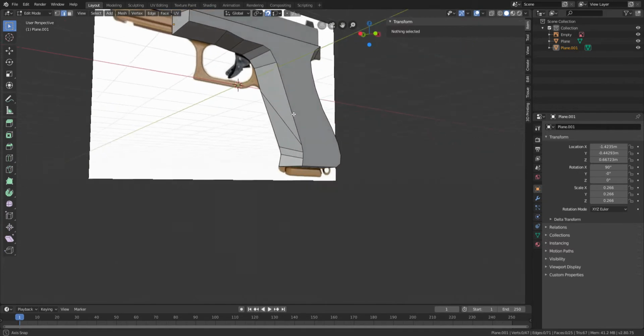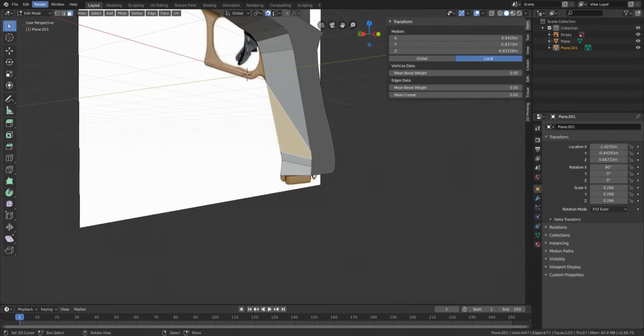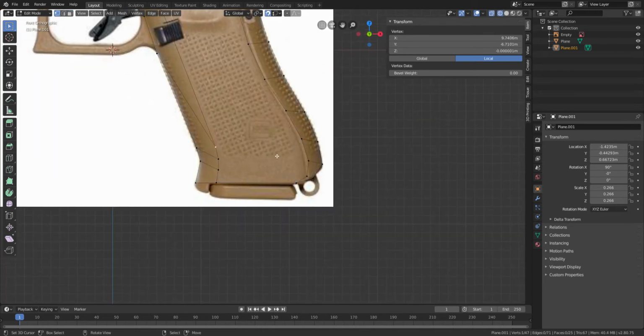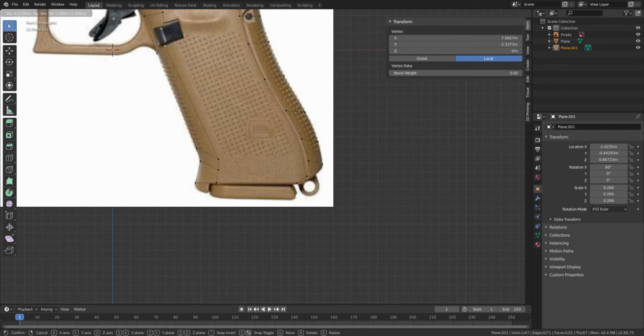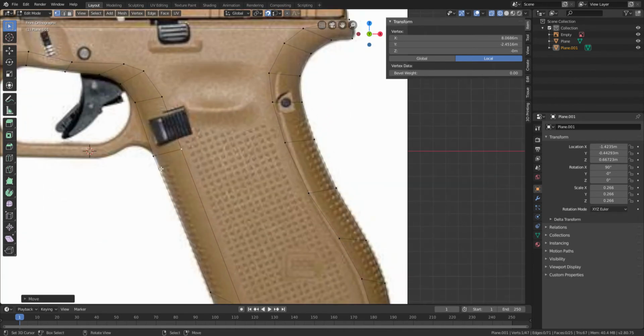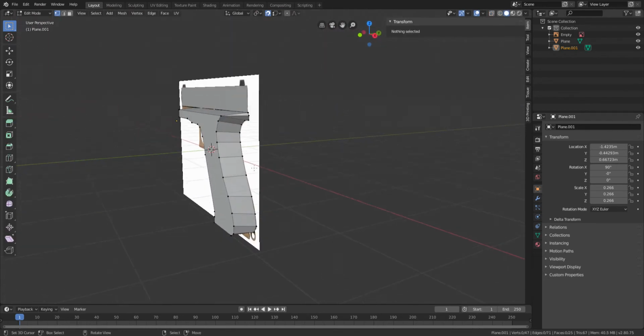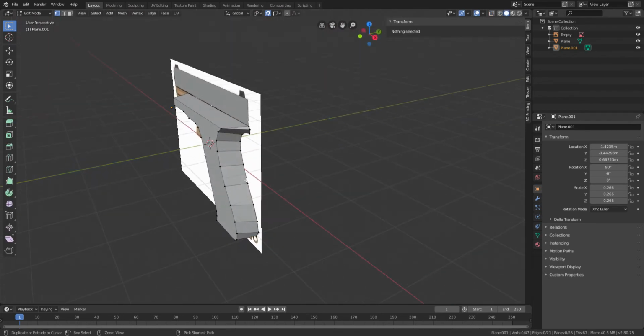You can do this by pressing, well, at first I'm actually going to set this point down there up to there, just so we have more consistency in the shape of our faces. That's good. So now we're going to add an edge loop. So we just press Ctrl R, and this is going to add one for us.